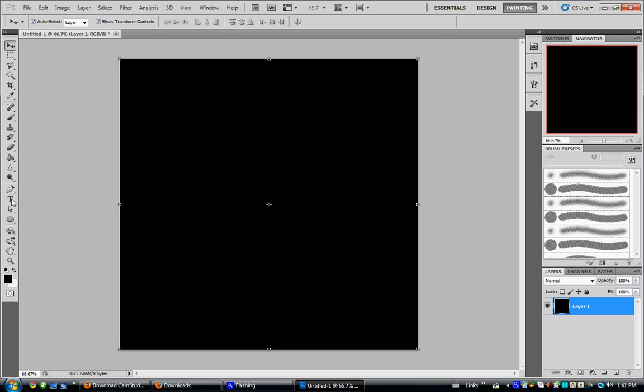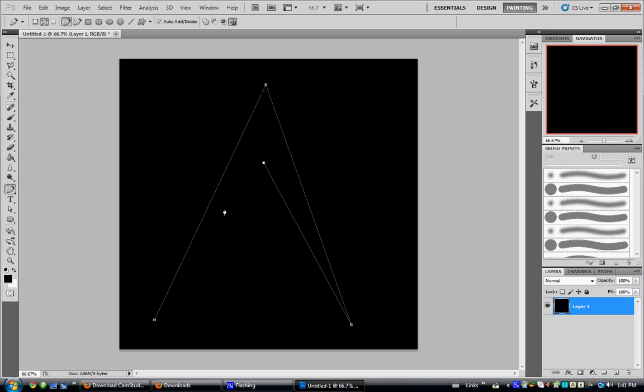And so now I'm going to use the path tool, which is this one. If you hold down on your mouse cursor, you get different options. It's just the pen tool, which should be the default one. So you just click for one point, another point, another point, another point, and when it has that circle around the tool there, like you can see, it means it's going to close the path. So go like that.